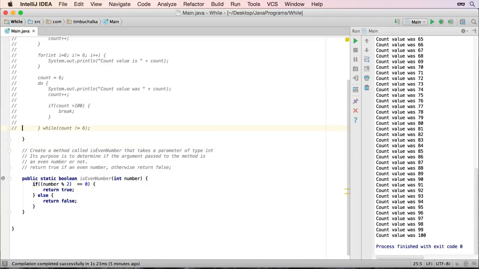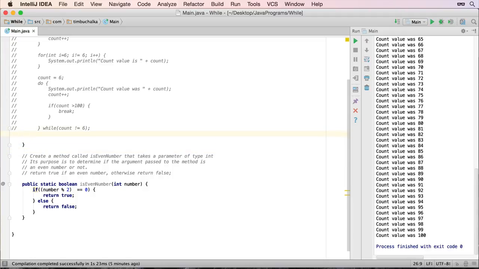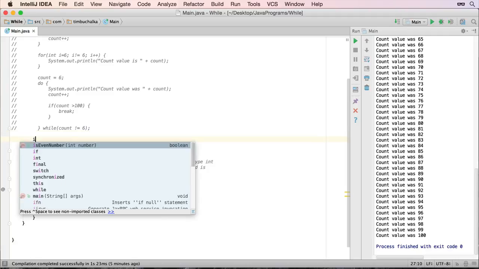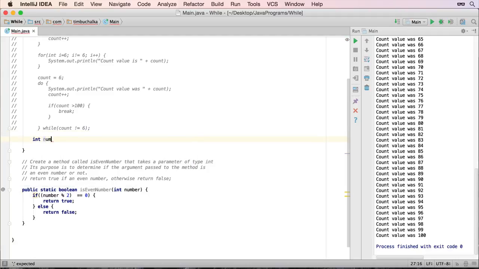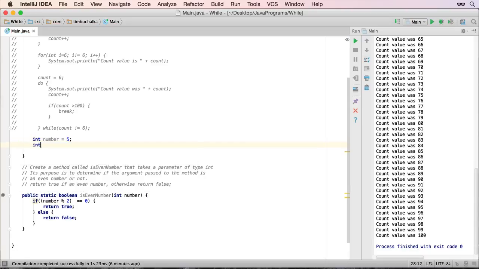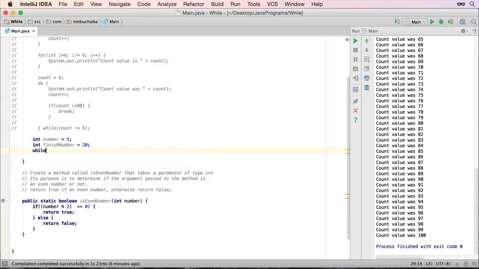Okay, so what I'm going to do now is we're going to create some code that is going to execute that method. So my code is going to start off with an int number equals 5. That's the number we're going to start on. And the number we're going to finish on, we're going to call finishNumber, set that to 20. Our while statement is going to be while number less than or equal to finishNumber.